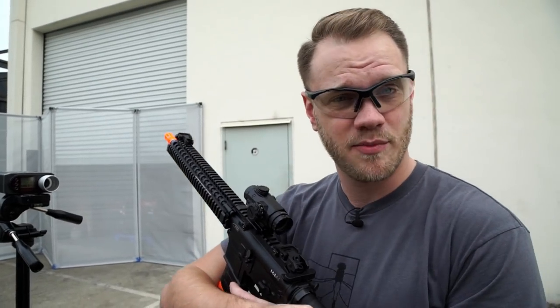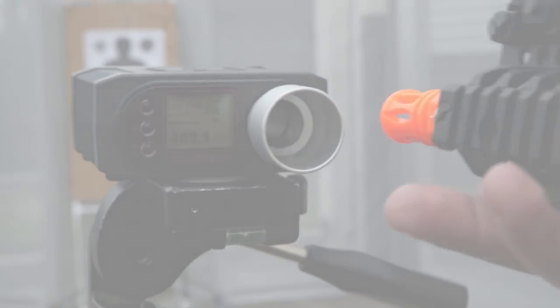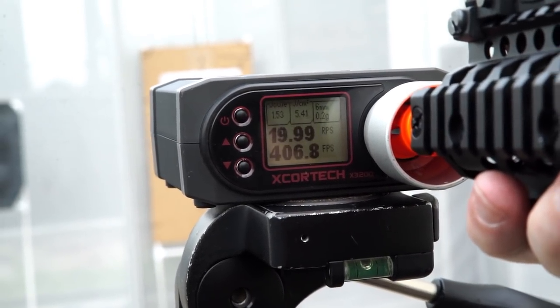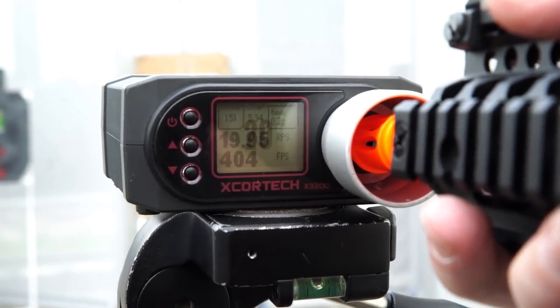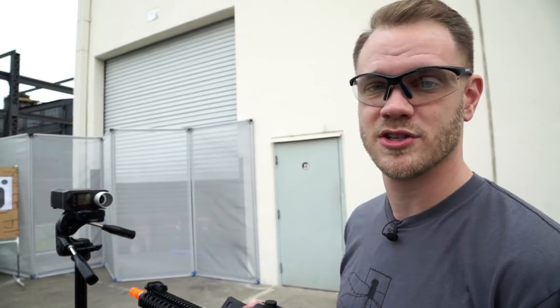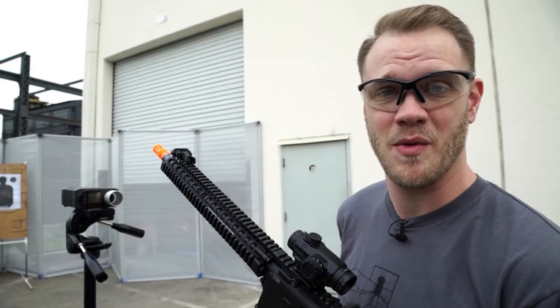Again, with our 11.1 volt battery, the LiPo battery in the stock. So as you can see, we're right at 20 RPS out of this bad boy. Keep in mind that is with an 11.1 LiPo battery. If you use a different battery, you could expect some slight variations in those results, but right out of the box, that's great rate of fire and great FPS out of the DDM4A1.